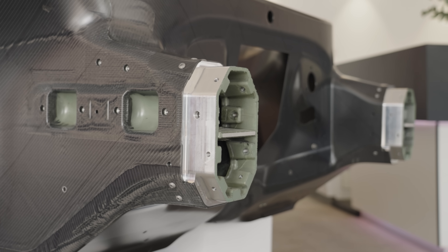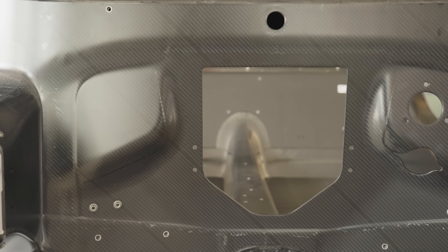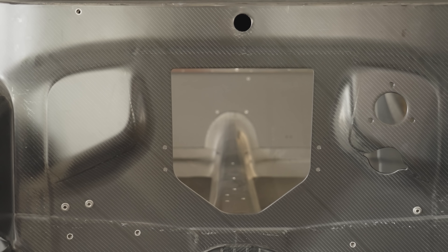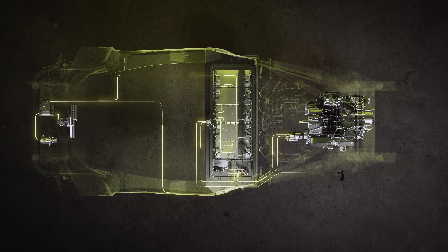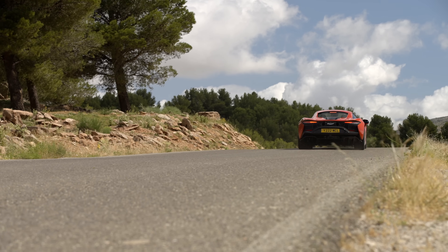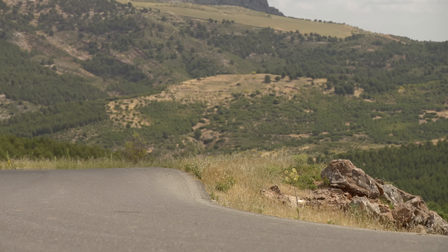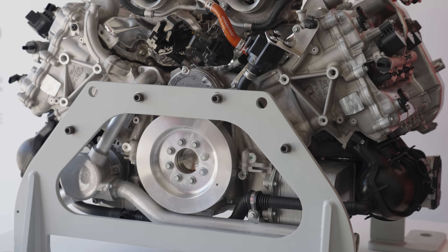For a lot of enthusiasts this is a counterintuitive product — you're adding hybridization and decreasing the number of cylinders, yet it makes a lot more power. How did you manage to still make this feel like a more traditional vehicle, with no brake-by-wire and hydraulic steering? From the powertrain side, we want that instantaneous throttle response, and the electric motor is a perfect partner to the new V6 engine — together they create a really instantaneous response and very good driver engagement.